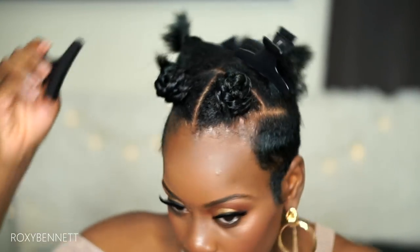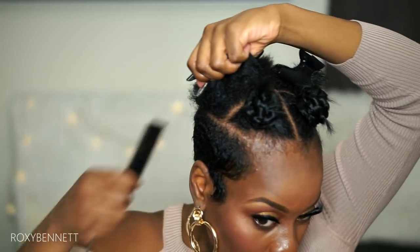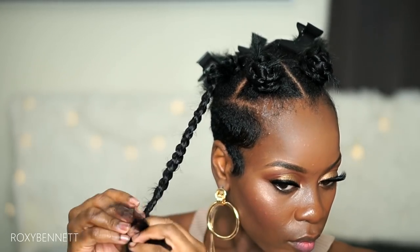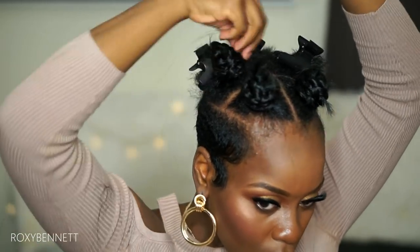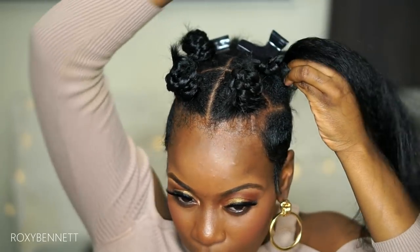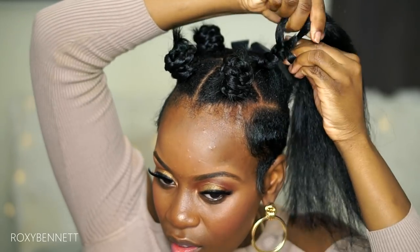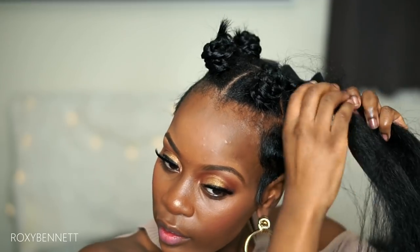So I got two down and four to go. One thing you don't want to do is braid it in too tight, because you're already going to get an extra pull when you're trying to wrap it around, and that's just going to give you a headache for no reason. So don't braid it in too tight, pretty much.